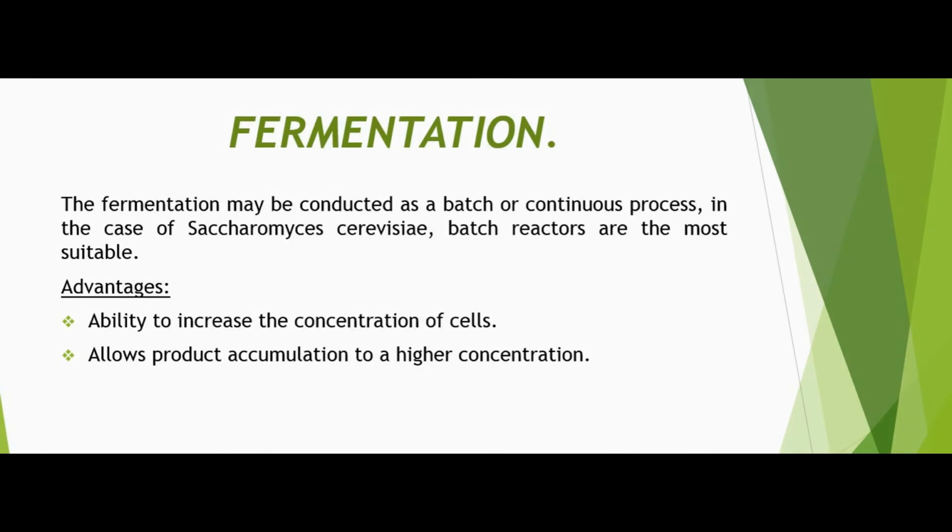Fermentation. The fermentation may be conducted as a batch or continuous process. In the case of Saccharomyces cerevisiae, batch reactors are the most suitable. Advantages: the ability to increase the concentration of cells, allowing product accumulation to a higher concentration, and allowing the maintenance of critical variables at specific levels.